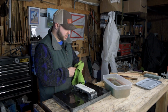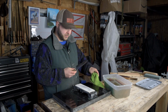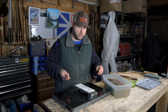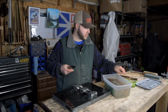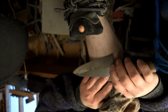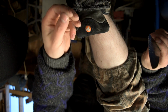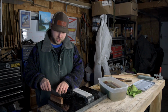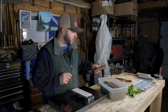Most of your general kitchen tasks or EDC tasks for your pocket knives and things like that, any of your fishing knives, your fillet knives, this 1000 grit right here is an edge that you will love. You can even see there that with that 1000 grit, we are clipping hairs. And just like that, my kitchen knife is back up to tip-top shape. We will go in and cook something this evening.